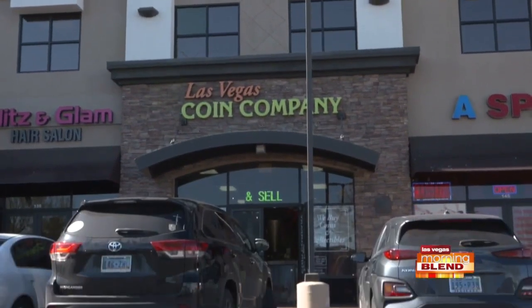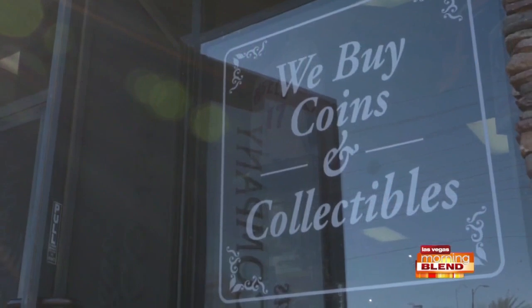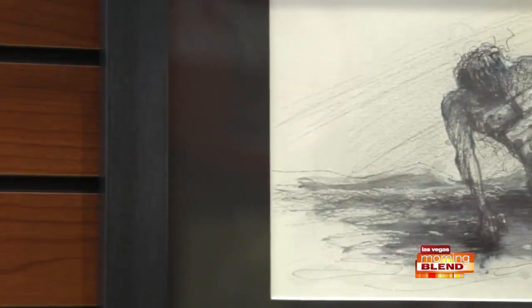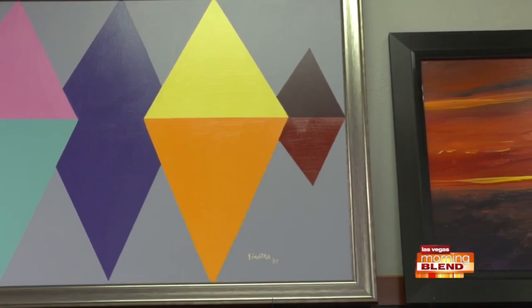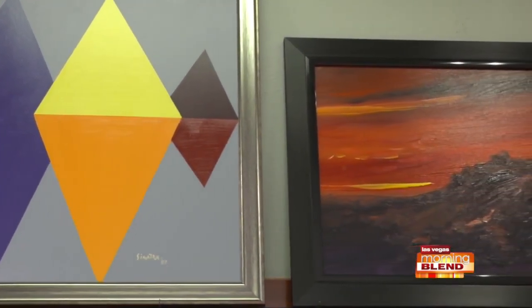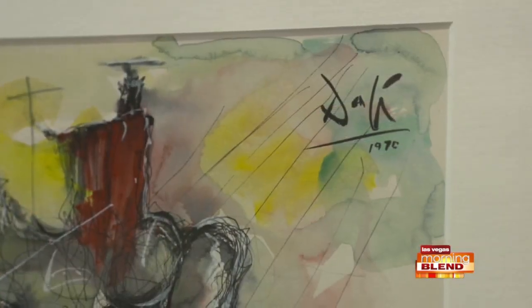John, this is amazing. There's a story just as amazing with almost every item that people can see in this frame. There's so many stories throughout the store. If people want to come down, you both buy and sell these items? Absolutely. We have really stepped up on high-end collectibles, both with comic books, sports autographs, Zippo lighters, rare stuff. On the other side of the store, we have 2 original paintings by Frank Sinatra. I have a total of 5. I sold 1. And there's a couple original Salvador Dali works over there. Not lithographs, but original works by Salvador Dali. There is truly so much to see.